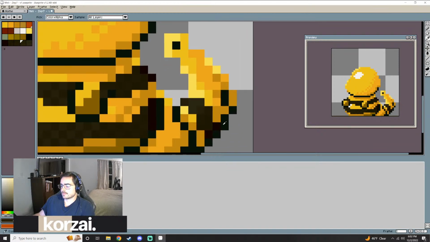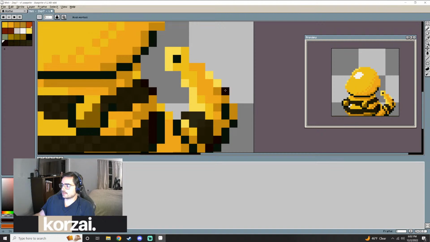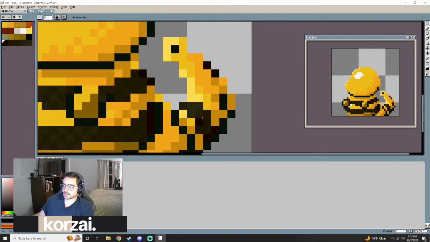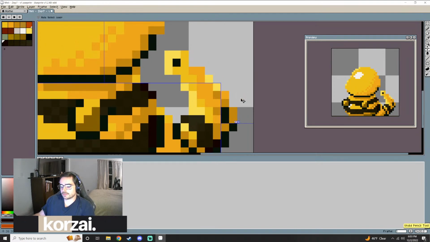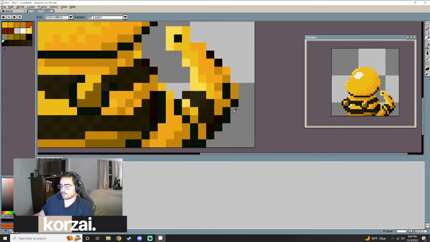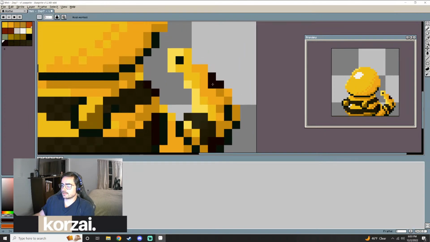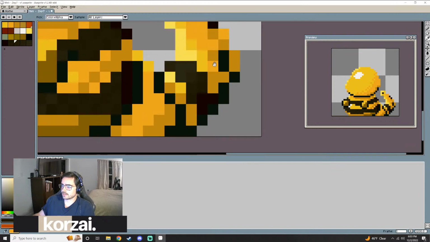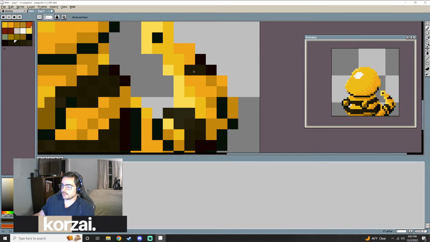Pretty easy. We'll grab our dark color back here, do something similar. Might actually take it a little bit higher up. You got to think about how the tail is curving now and which direction this stripe is going to go in. So this kind of went up and over because this is the bottom or top of a curved tail. But for up here, just remember where I put that. We're gonna go down towards the bottom. So this is dark. We'll take this one because that's the color that pertains here.